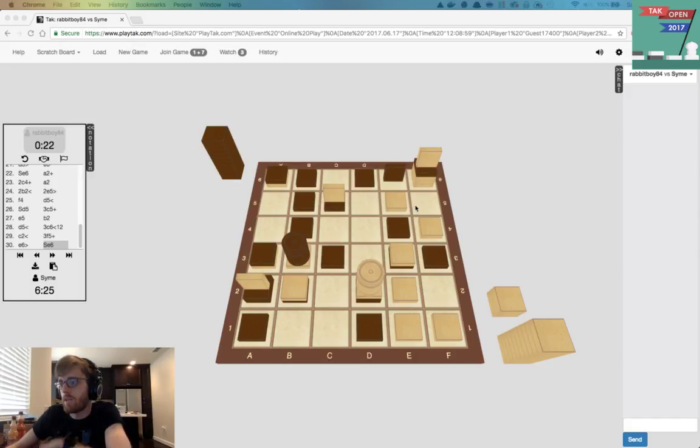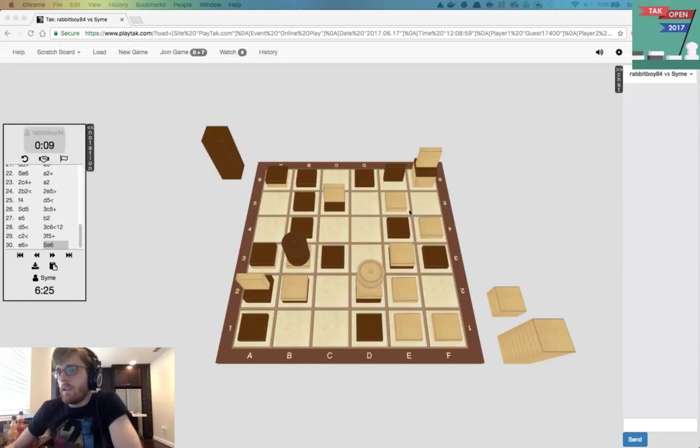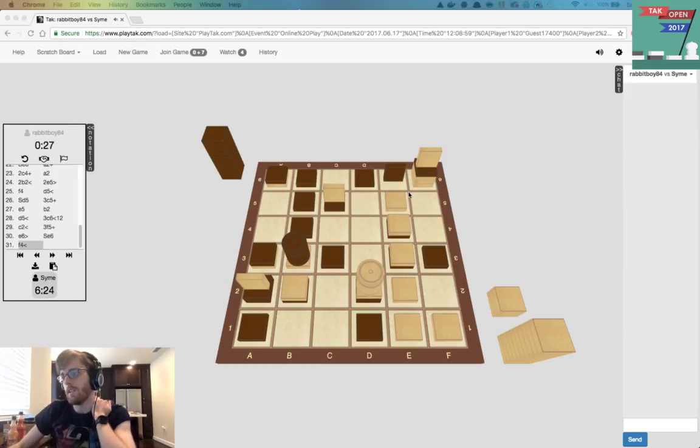Yeah, I'd throw it south and get whatever flats you can out of this, and get attack threat back too. Yeah. Gain a little momentum. 9 seconds, 8, though. 7. Okay, that's interesting. The problem is F3 left. I think you just take it with E2, and then if they throw a wall down, you just put your cap on it.